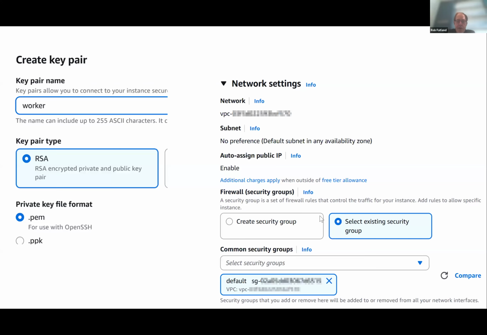But I'm about to hit a pitfall of using security groups, which is that security groups, when they have objects in them that you can connect to, like a virtual machine, have rules associated with whether or not you can connect. And I will be connecting using the secure shell, so SSH.